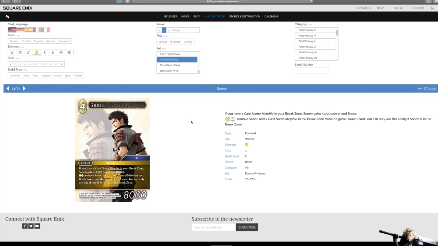Sonon. If you have a card named Melfi in your break zone, Sonon gains 1,000 power and brave. For Earth and another crystal, remove Sonon and the card named Melfi in your break zone from the game. Draw a card. You can only use this ability if Sonon is in the break zone. I don't think this is a big deal for me. It's cool, I guess, but these are big passes for me.